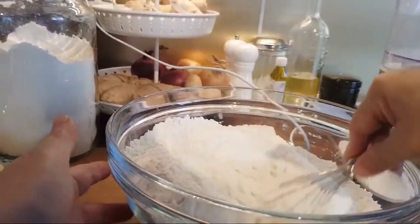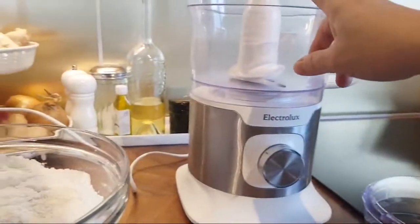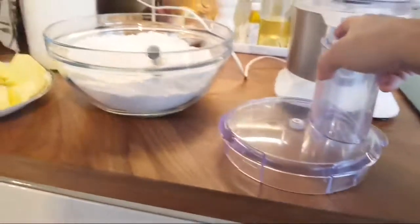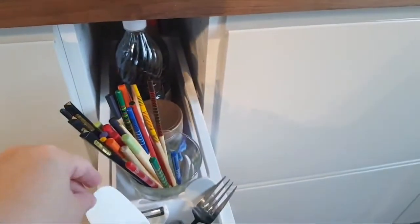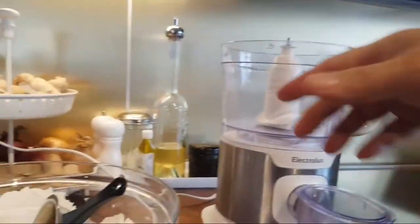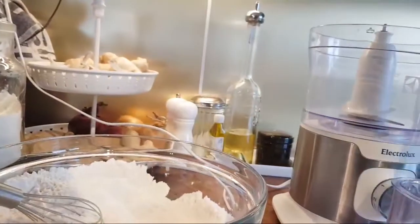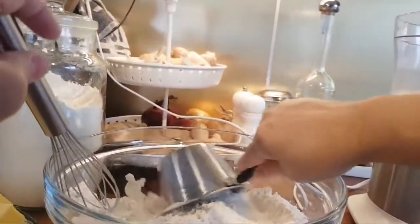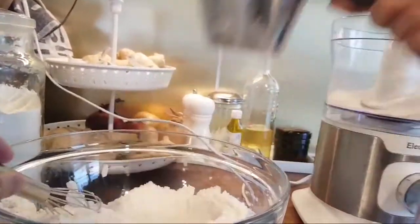So mix this well, and we're going to pour everything into the mixture. So I'm going to pour the butter. Usually I like to put the butter first. Let me just put this away. If I can get a bigger scoop. Yep, this is perfect. I usually like to use a bigger one. So I'm going to scoop this and put it on top of this mix. We call it matberedare, food processor in English terms.